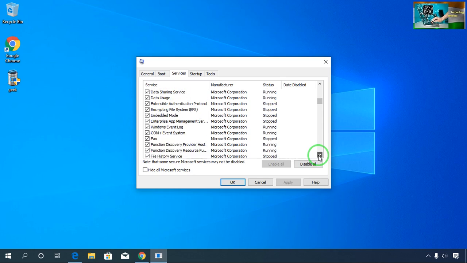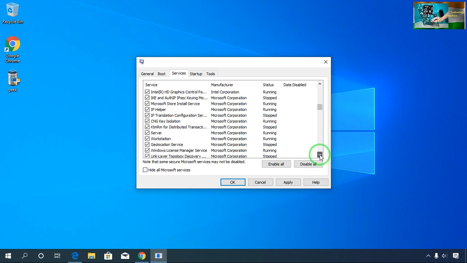Now see here, this is unnecessary. Windows Event Log, this one is also unnecessary, but however leave it here. Google Update Service, this is already stopped. Now at the present time, Microsoft Store Install Service, that is working.